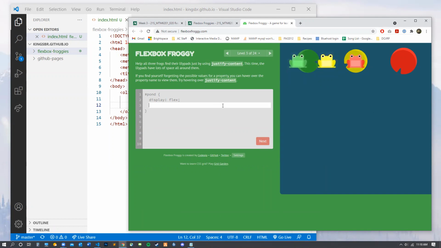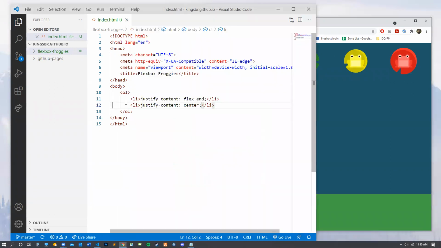So here we are, number 3. It wants us to use justify content again. Let's just see. It's going to be one of these spacing ones. I'm sure of it. What do you guys think? Let's take a look. We've got space between. That's not right. We've got space around. That looks good. And the other one is space evenly. Let's see what that looks like. Yeah, it's not right either. Definitely space around. Yep, that's it. It even tells us it's okay. I'm going to highlight this, copy it, put it in a new list item, and move on.